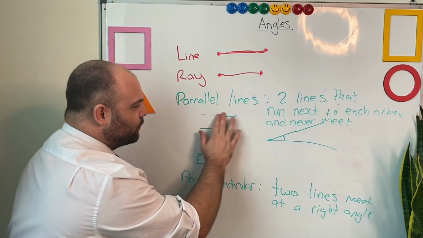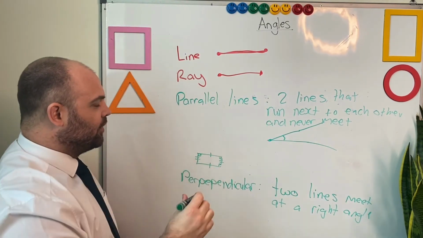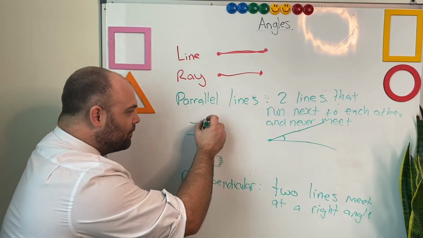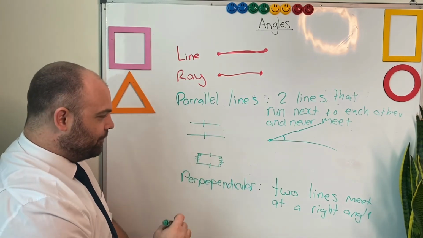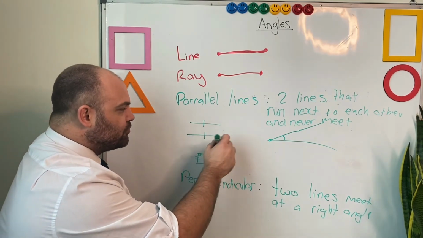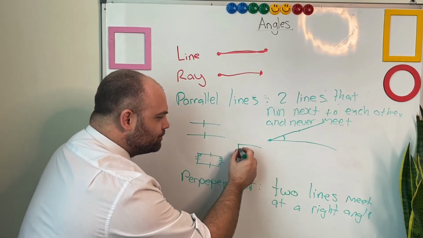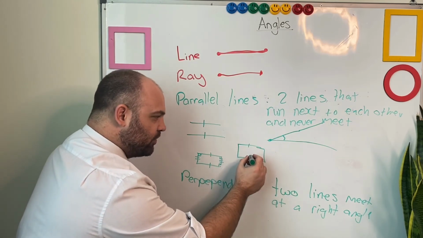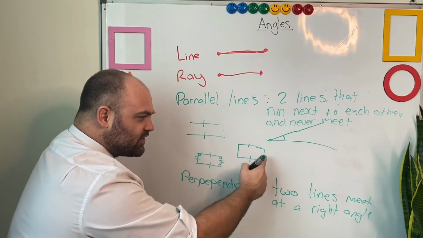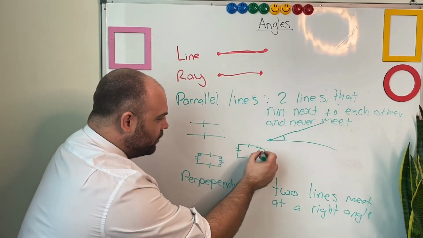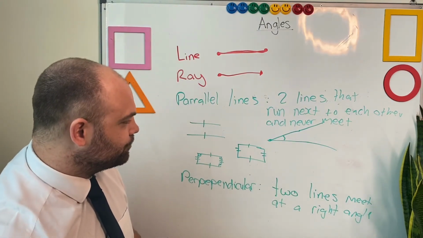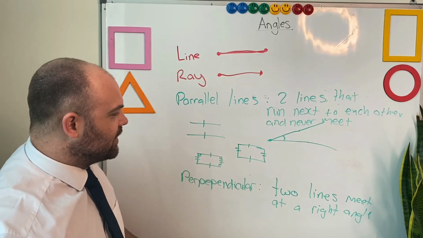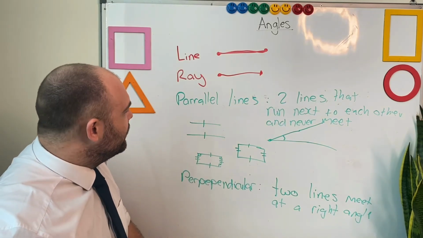Another important thing is that we need to talk about how we show this. So if you have two lines that are perpendicular, you can mark them by putting a line through. All right? If you've got two sets of lines, like in a rectangle, where the lengths are parallel, you can put one line, and the widths are also parallel, so you could mark it with two lines, just to show that these two sides are parallel and these two sides are parallel. And yeah, that's about it.